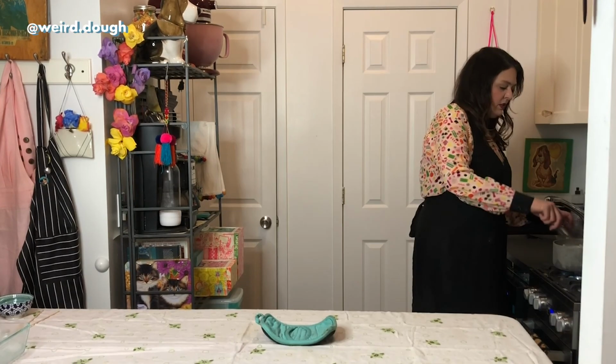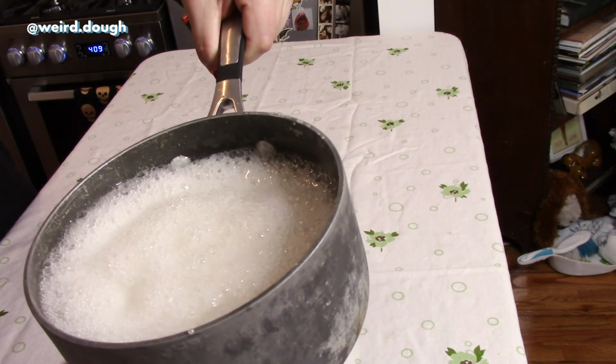Oh my God, I think it's boiling, hold on. Okay, it's boiling. We're just gonna add the sugar in and mix it and let it boil for 2 to 3 minutes. It's like tons of sugar. Really bubbling up. I don't know if that's good, it's really bubbling up. Okay, so it's been 2.5 minutes. There's so much sugar in here, which makes sense since it's, you know, candy.